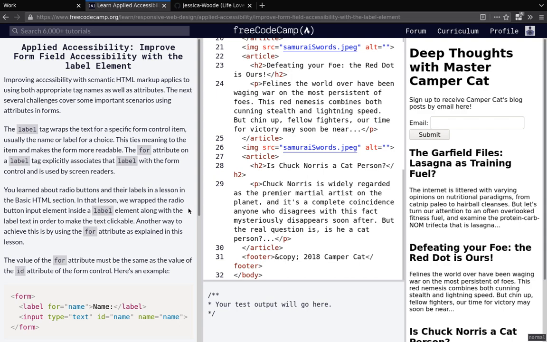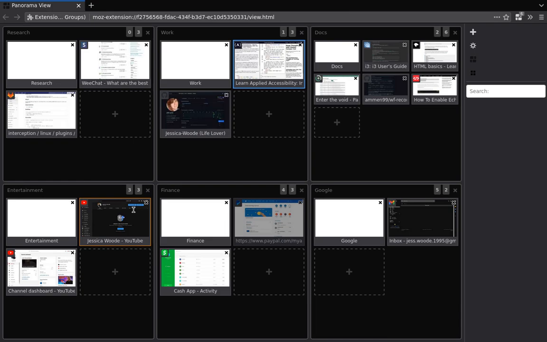But this is the easiest solution I could come up with to being able to use this groups thing effectively, I guess you could say.